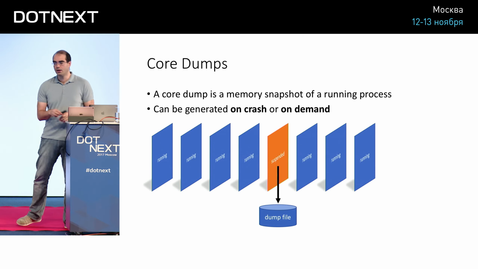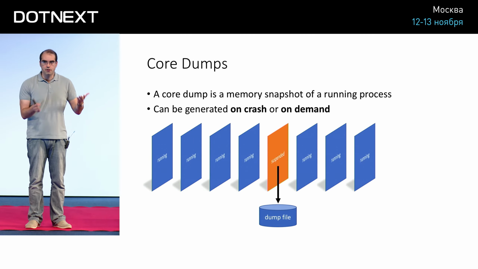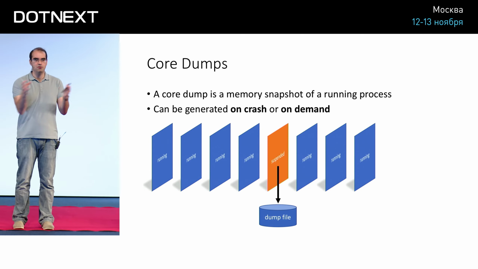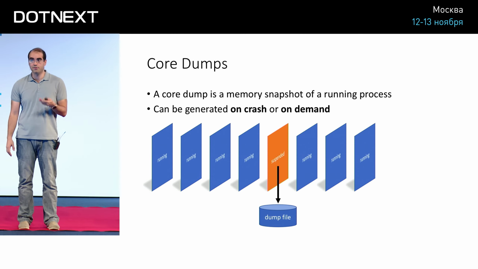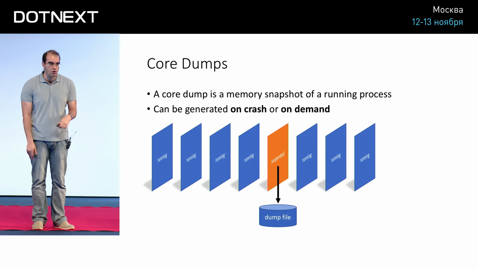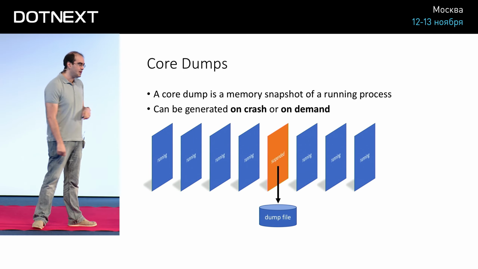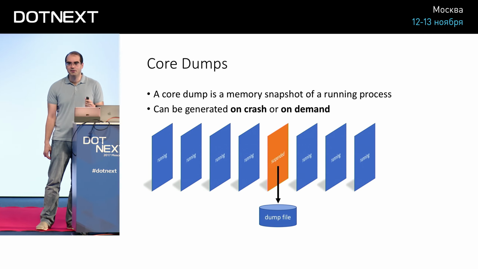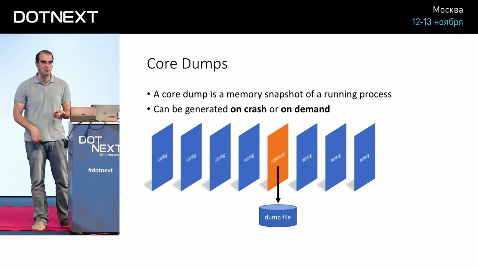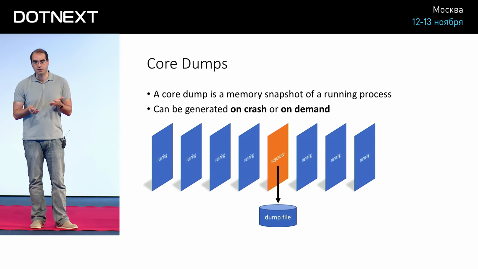So how do you actually analyze these dumps? On Windows, as I'm sure a lot of you know, you can use Visual Studio. You can take a dump file, drag it into Visual Studio. Even if it was taken on a different machine, you can drag it into Visual Studio, and Visual Studio shows you what happened. Shows you all the threads, all the code which is running, all the variables, the source code, and so on. Unfortunately, you can't drag Linux core dumps into Visual Studio. I mean, you can, but nothing interesting will happen yet. Visual Studio can't analyze Linux core dumps currently.